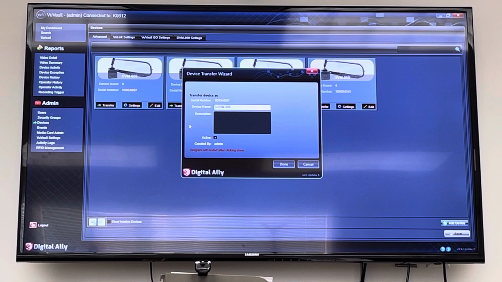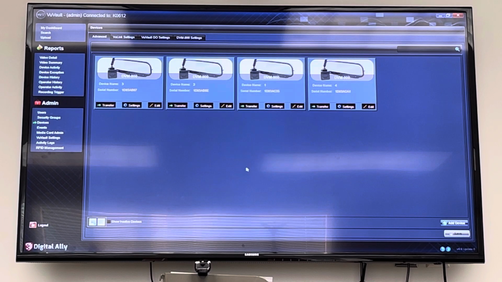So very, very handy if, say for instance, you're taking the equipment out of that Escape and putting it into a brand new vehicle, you would not want all of the old videos to go from being Escape to whatever the new vehicle is, right? This keeps all of that prior information intact. So that's the difference between the edit and the transfer. Edit affects everything, transfer only affects stuff from that point moving forward.